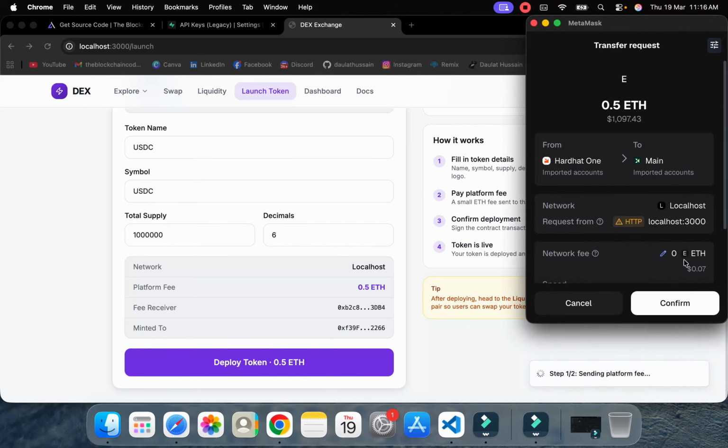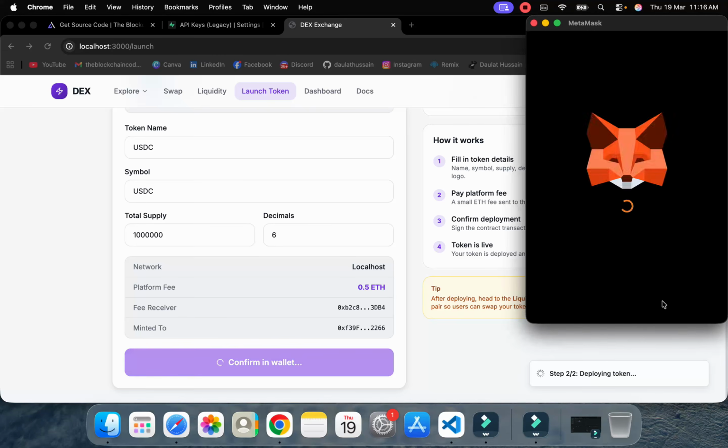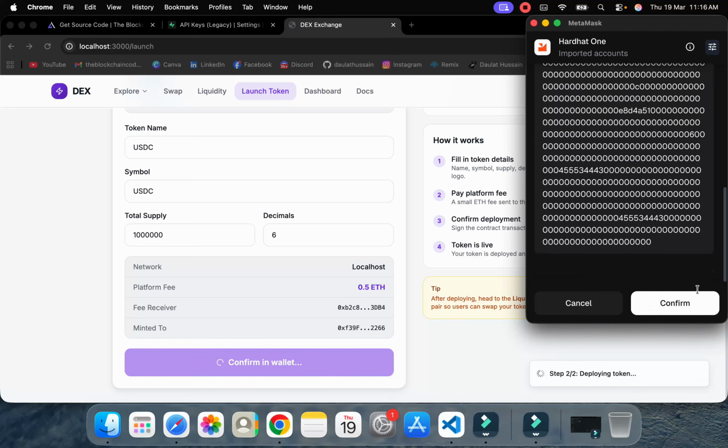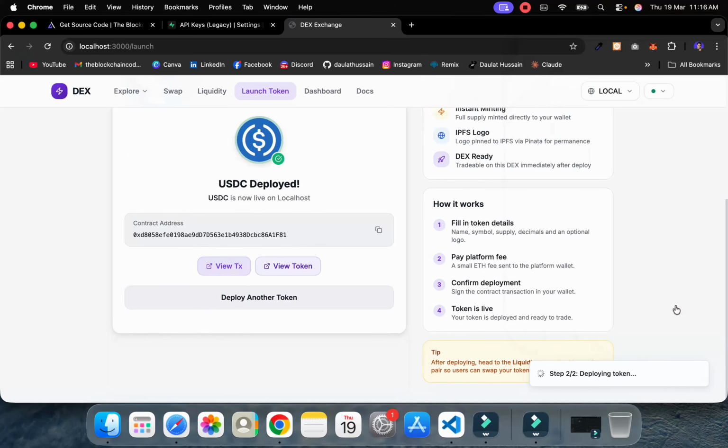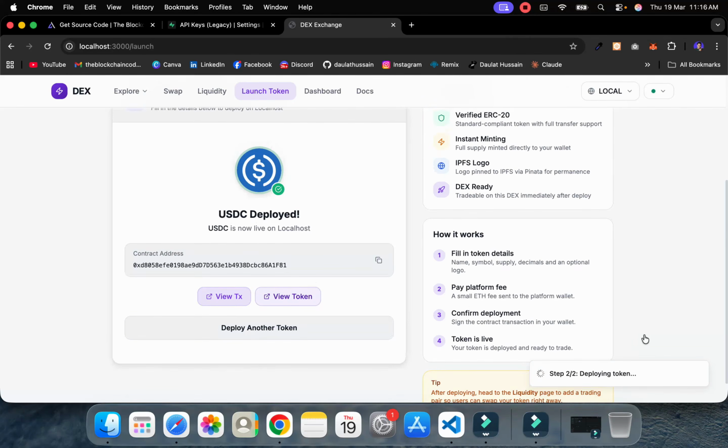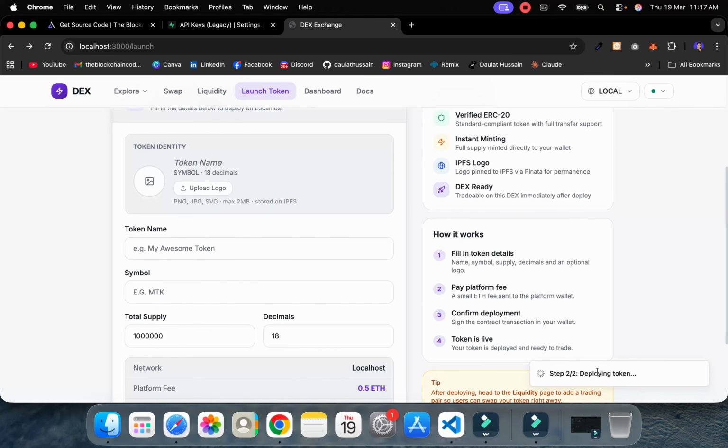First, I'm going to pay the commission. You can see we are paying. Once we're done with that, it's going to create the token, and you will find that we are passing the details. Let's click on confirm, and soon you will get the confirmation, and the token would be added to our exchange. So here we got that, and you can see we got the fail message because we made one small mistake.